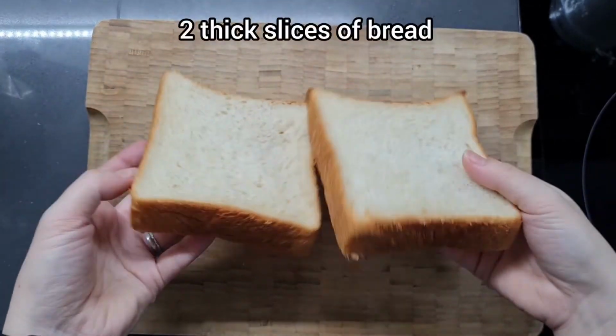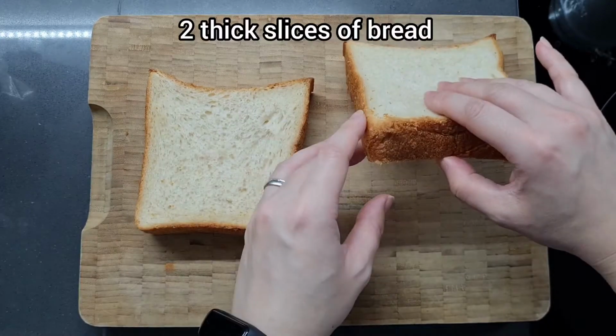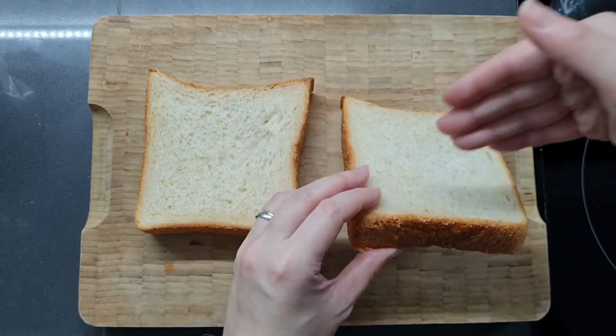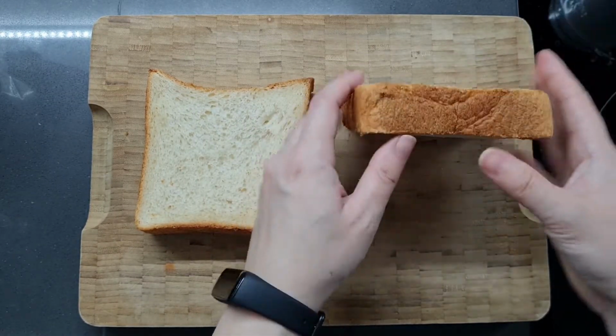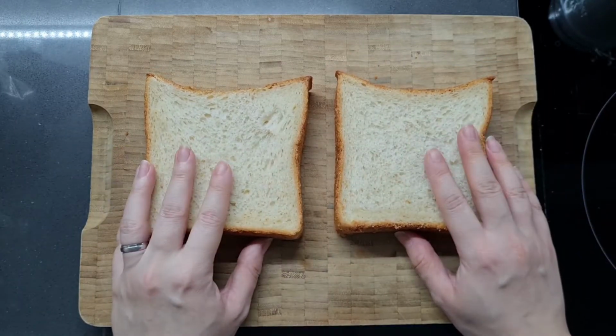I've got 2 slices of thick shokupan here. This is Japanese milk bread, and I like it thick because we're going to need to make a dip in the bread to hold all that custard, and because they're thick, it's going to hold a lot of custard. So let's do that now.